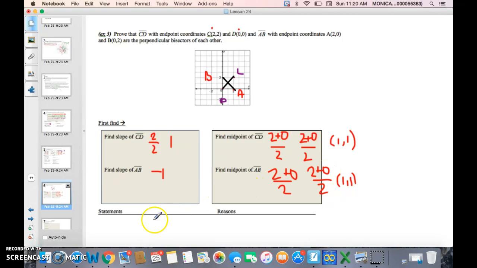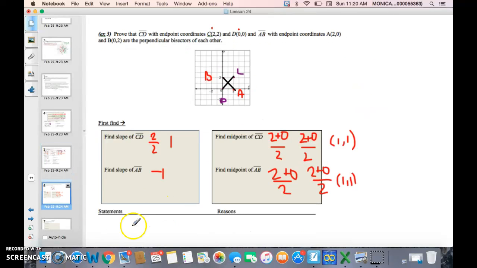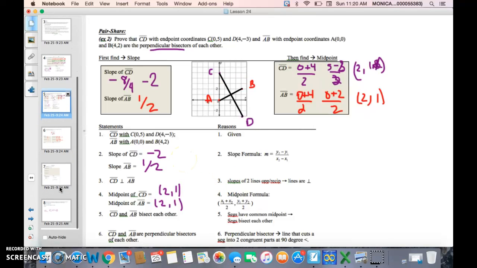Now, what I'd like you to do is actually practice going through all the statements, okay? And if you need to reference something, you can reference this right here. So you're going to literally write CD with these points, AB with these points that you're given. The second thing you did was you found the slope of the two lines using the slope formula. So literally, your answers here are going to be exactly the same as what we got here. But practice writing it, practice reading through it, because you never know when that's going to show up.